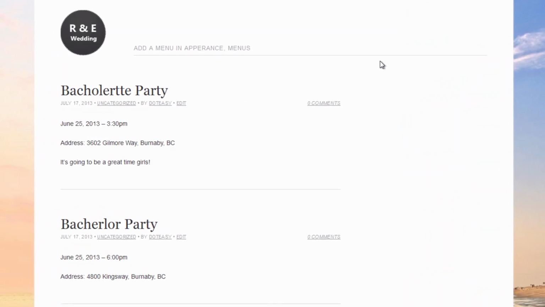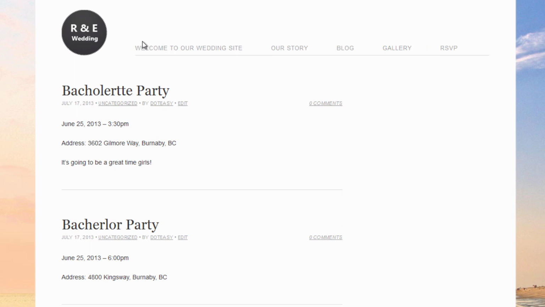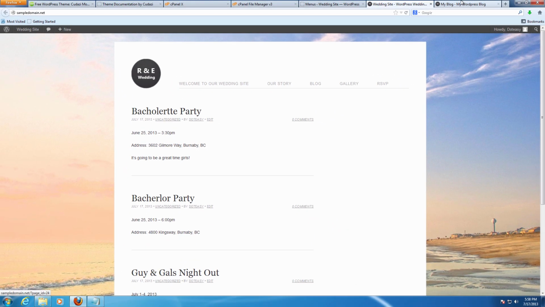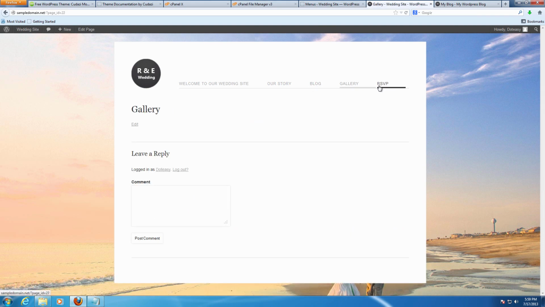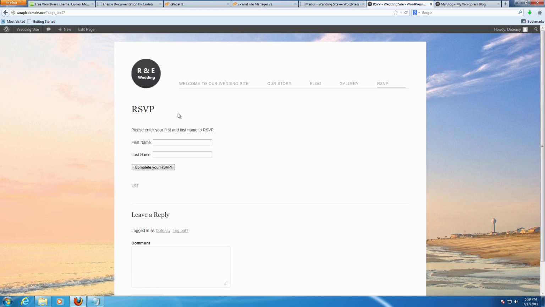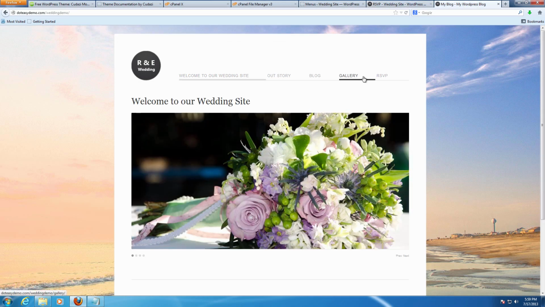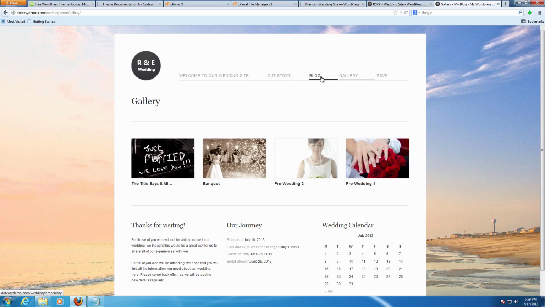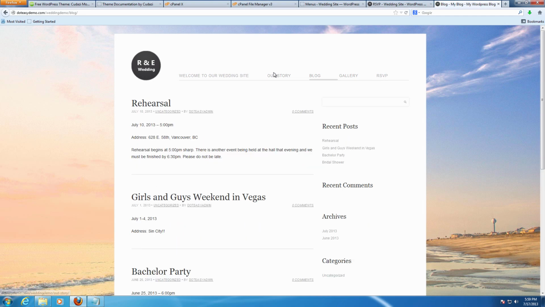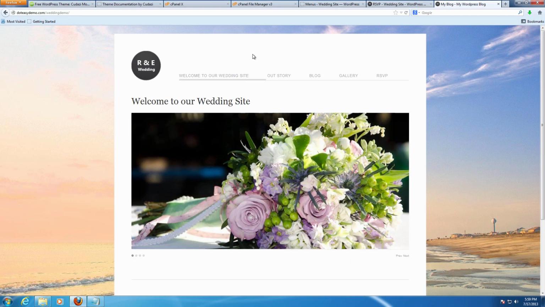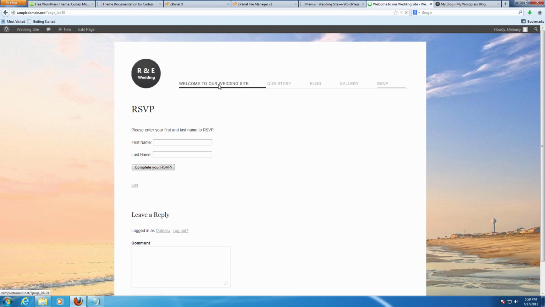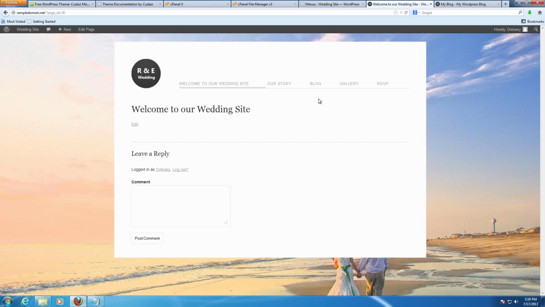And then if we go to the site again, we can now see the menu showing across the top. So you can see we're getting very, very close to what we have set up already. So we've got that, we've got that, we've got that. As you can see here, we have pretty much very similar content. Now you can see right now that the gallery is not set up to show anything and the blog isn't. So we're going to be setting those up a little bit later, so don't worry about that just yet. And then we will be setting up the slider as well for the main website. So we've got basically a lot of it set up already. So we're just going to be going through.